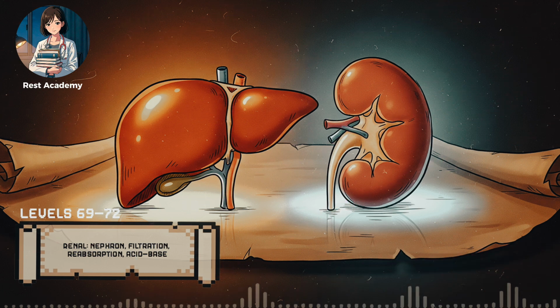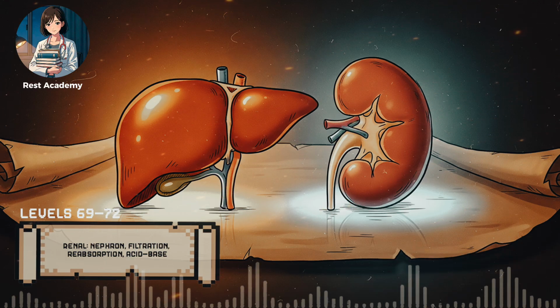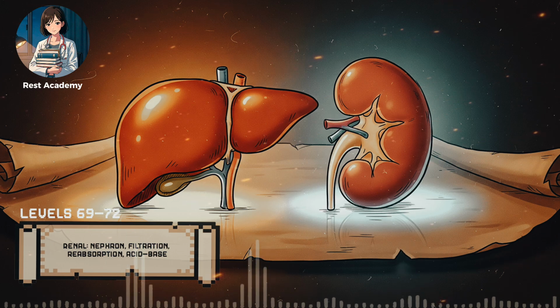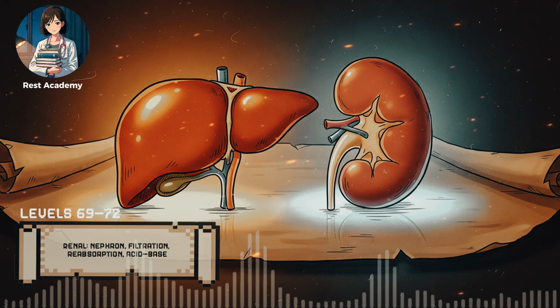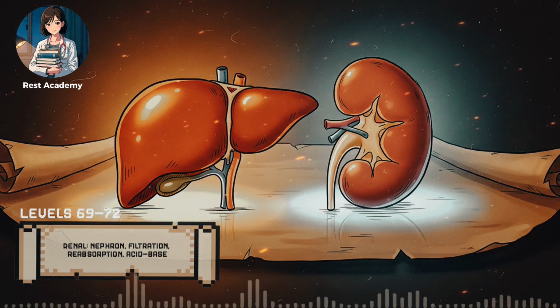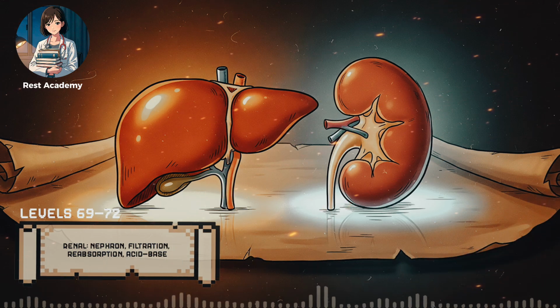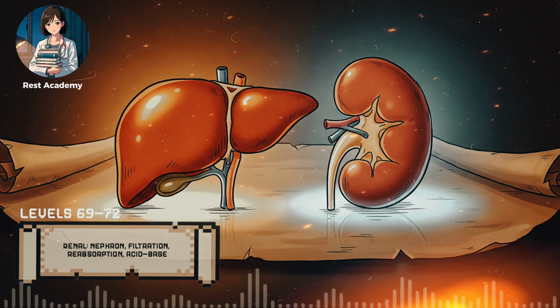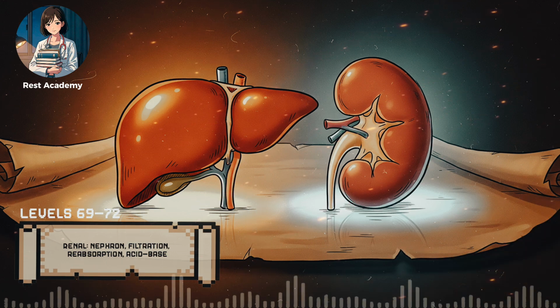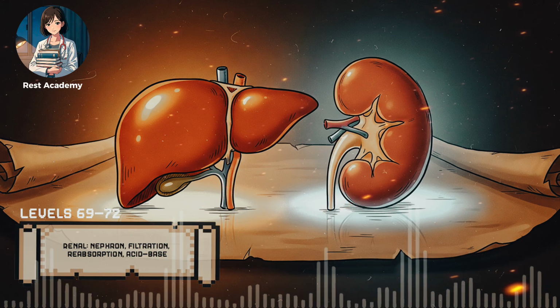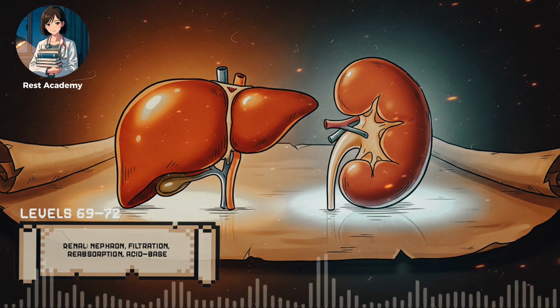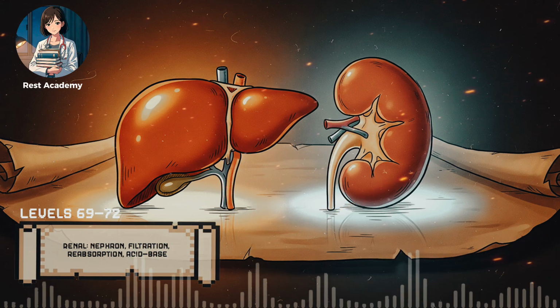Guided by 4 structural and functional units: nephrons, filtration, reabsorption/secretion, and regulation. Each kidney contains roughly 1 million nephrons, the functional units that filter blood and create urine. A nephron begins with a glomerulus, a tuft of capillaries encased in Bowman's capsule, forming the renal corpuscle. Blood enters the glomerulus via an afferent arteriole and exits via an efferent arteriole. The difference in arteriolar diameter generates pressure that drives plasma filtration.